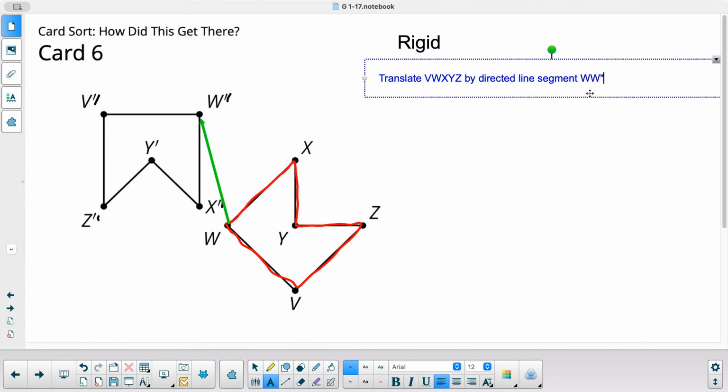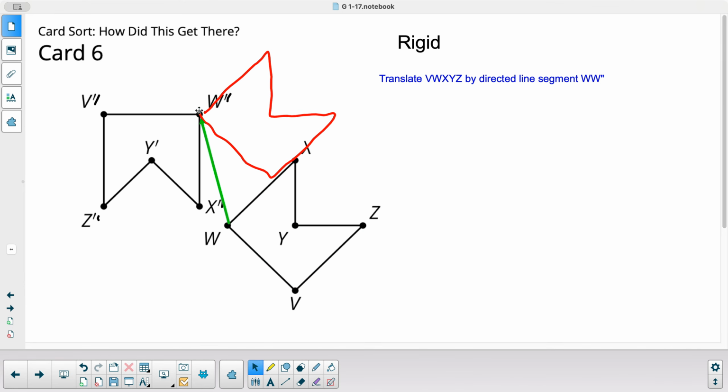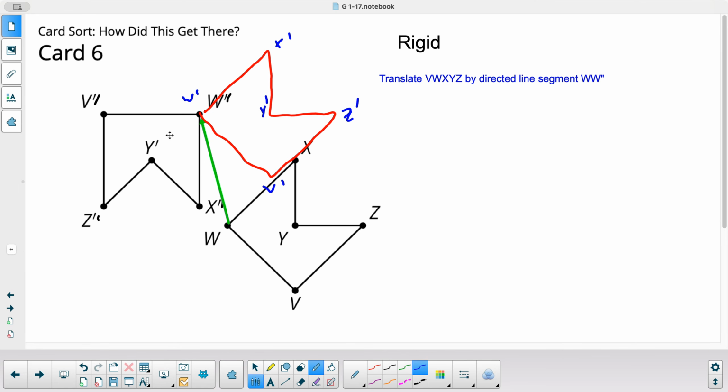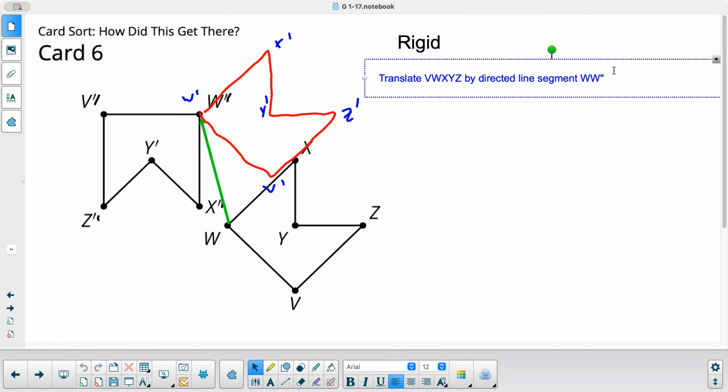Okay, so when I name my directed line segment, I always put the starting point first and the ending point second. So here it goes. I translate it right there. And then I think I can just do a rotation centered right there at W double prime. The reason I chose to change those was because these are all going to be the primes now. All right. And then I'll end at the double prime. So the last one would be rotate. I copy this and put the primes in there.